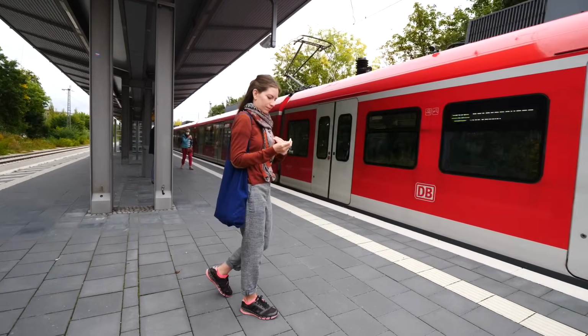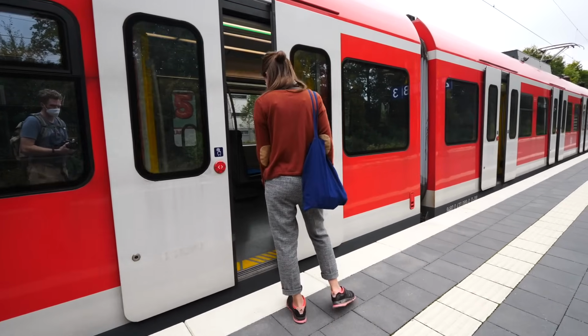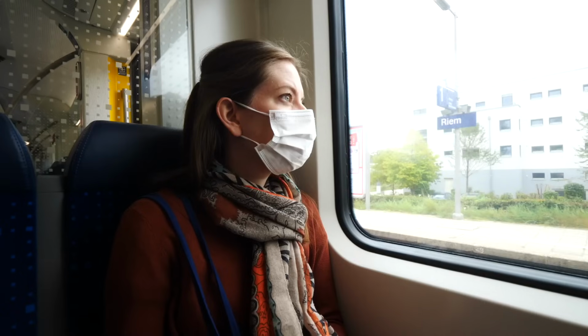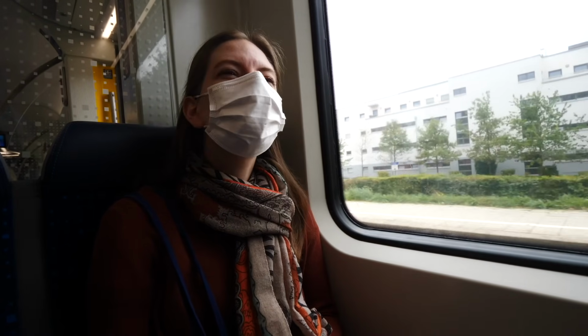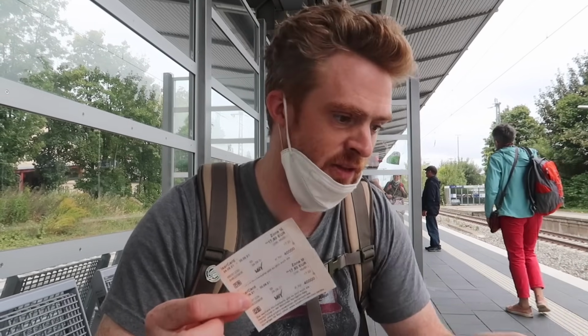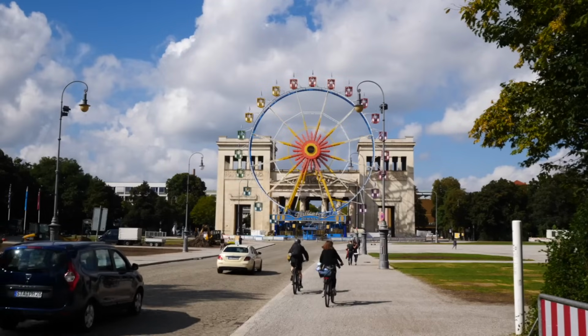When you're entering this into the machine at the train station, if you say where you're going, like where your hotel is, then it'll tell you what zone you're in. So fortunately, we were in zone M, and all the attractions we visited in the city have been in zone M. So it's been great. We got a whole week's pass for 17.80 euros, unlimited usage, and it's just been a great way to get around. We've also done a lot of walking, obviously, but we take the S-Bahn into the center of town every single day.